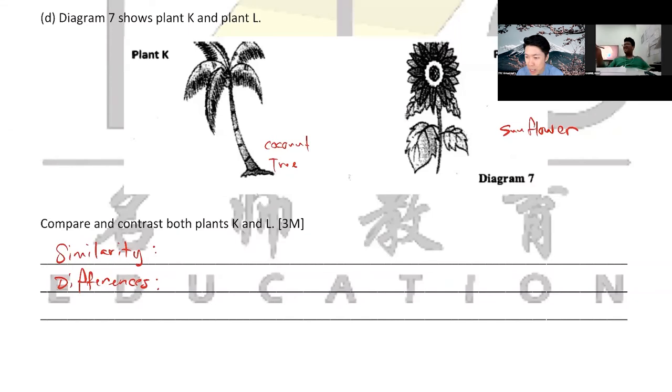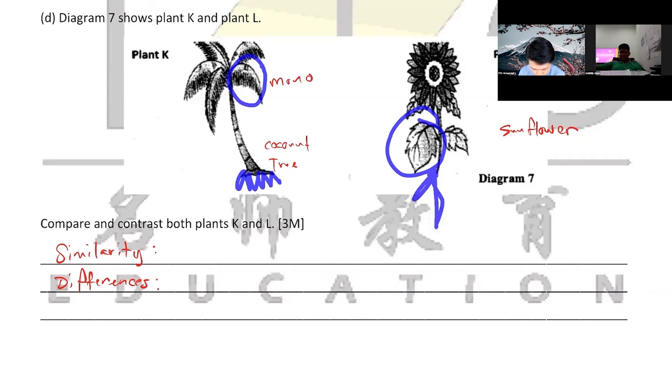Then we need to go to the next one, which is differences of mono and di. By the way, this is the mono, this is the di category. So anything that you want to choose based on the two characteristics, I think I would like to go for the leaves and I would like to go for the roots. Yeah, I think that's good. I will go for the leaves and I will go for the roots. Okay, no problem. There you go.